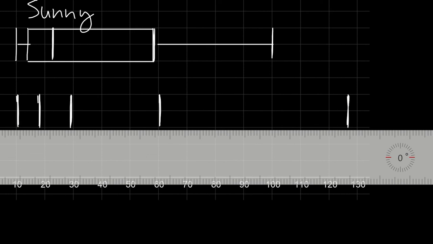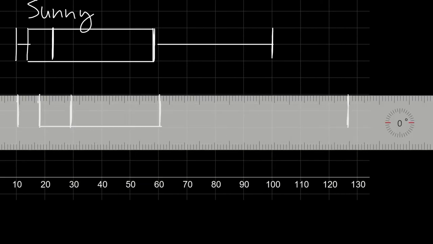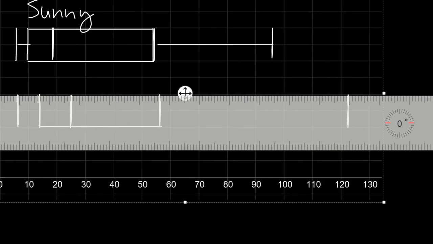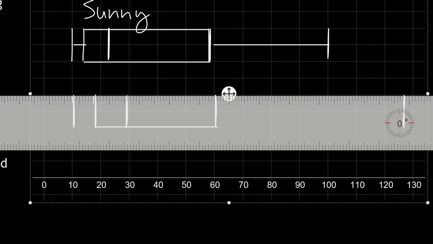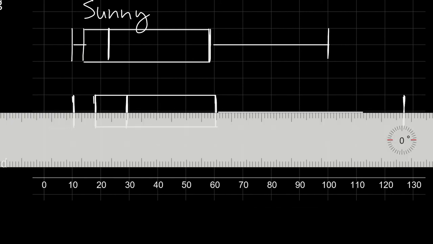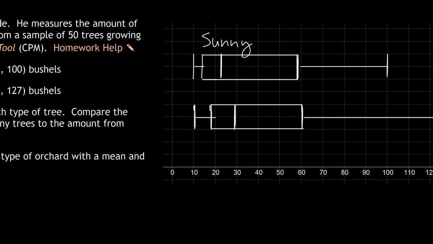All right, and then our ruler is here. I'm going to draw this lovely line and this wonderful little line right there. Did I just move that graphic? Let me hit undo. Yeah, I think I did. It's okay now though. And then move this down here. And I've got these whiskers and this whisker. Okay, so this is the shady, S-H-A-D-Y.